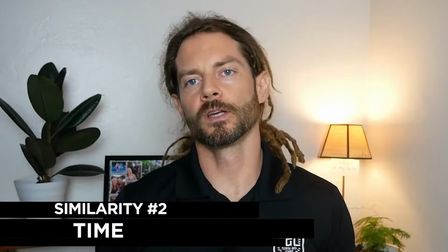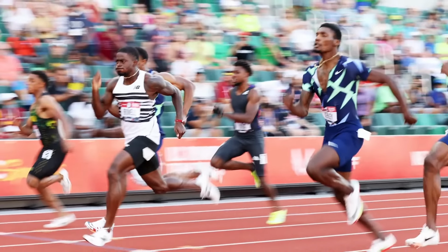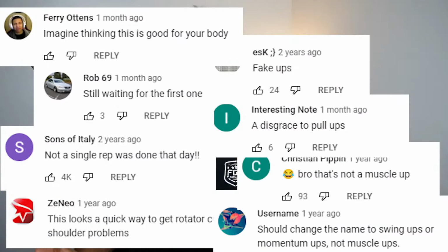Next, both CrossFit and Grid use time as a part of their competitions. This is also true of track and field, marathons, and any other form of race that exists in the world. The third and most special similarity is all those haters on the internet talking about how our pull-ups aren't real and we're just using momentum. Love those guys, and they're always so original with what they say.